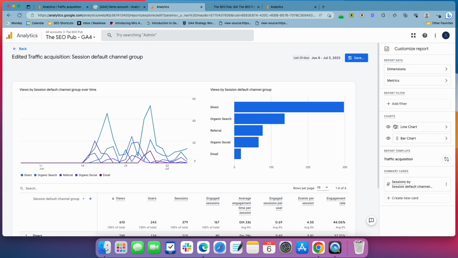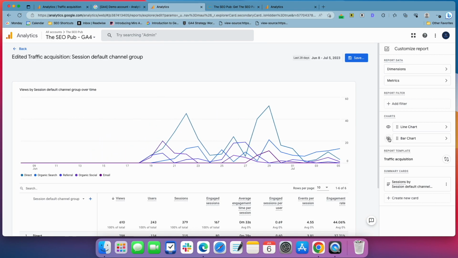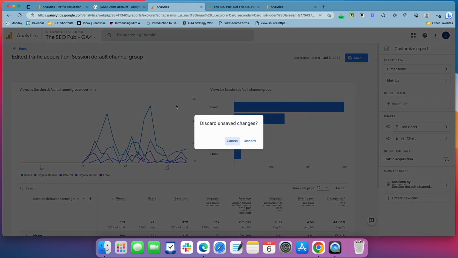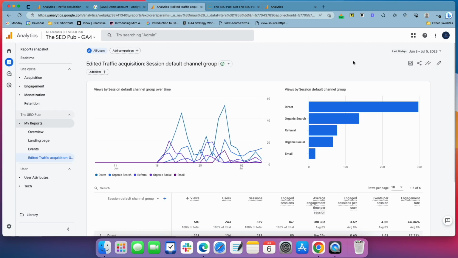So if you don't like the line chart or the bar chart, like I don't need this bar chart, to me it's kind of useless, I can hide that and get rid of it, but we'll put that back and go back. One other thing you can add to these reports, you can also add filters, and you can even do it in your customized report.